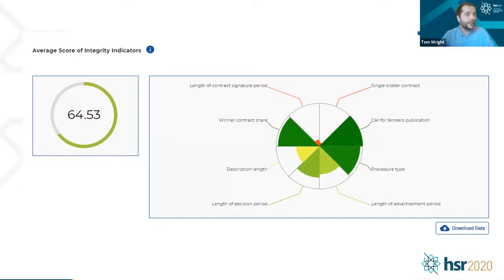So that's how you would assess data quality, using these predefined tools that aren't specific just to health, for any procurement.